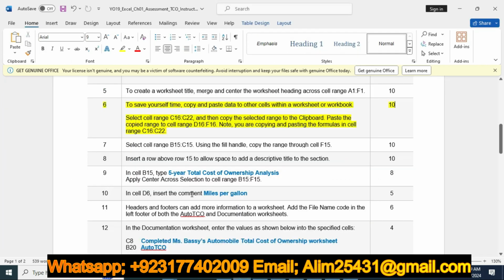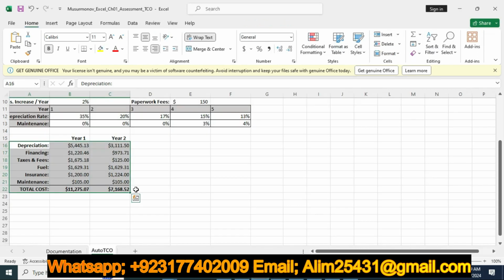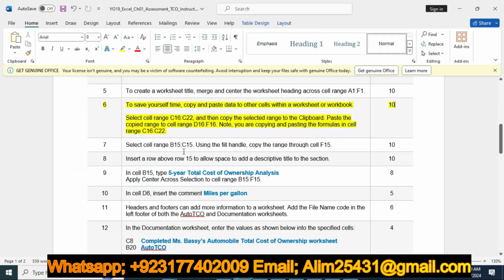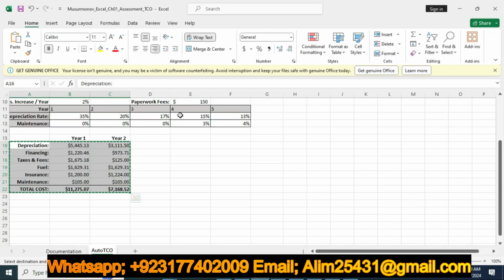What we need to do? We need to copy. We will copy this and paste it in the range D16 to F16.